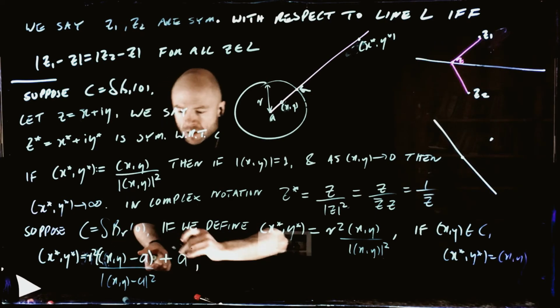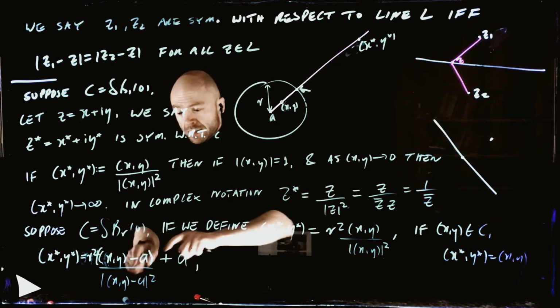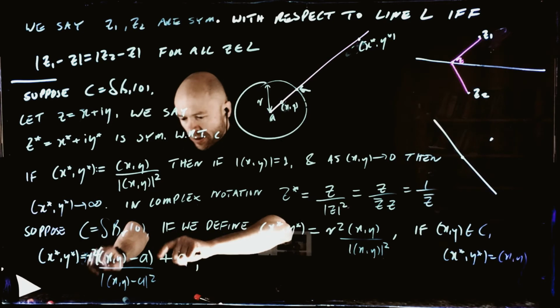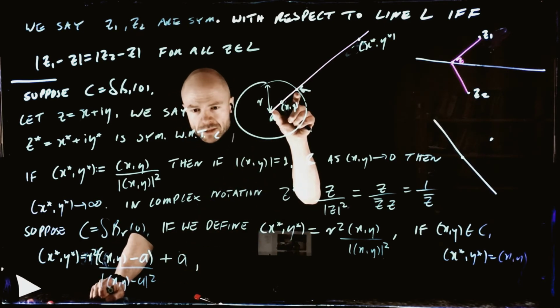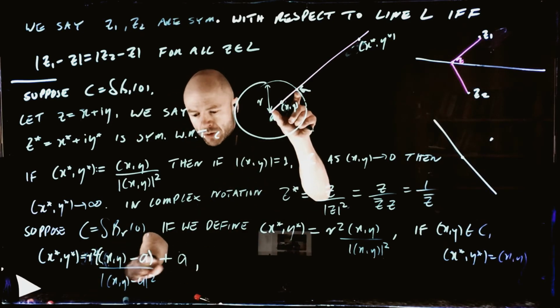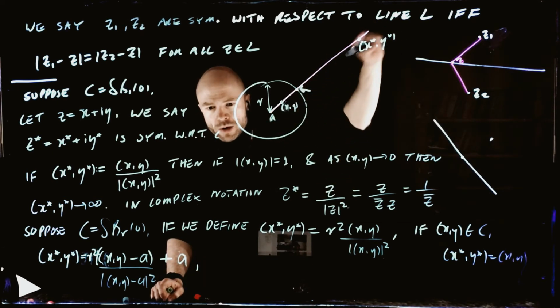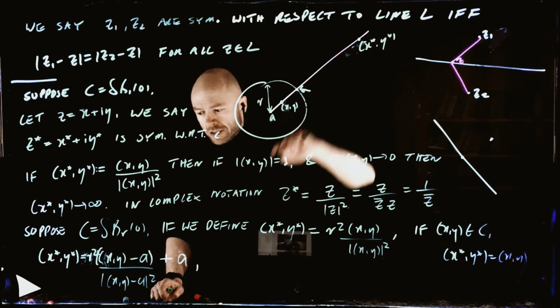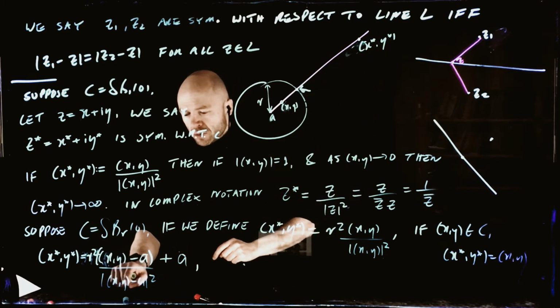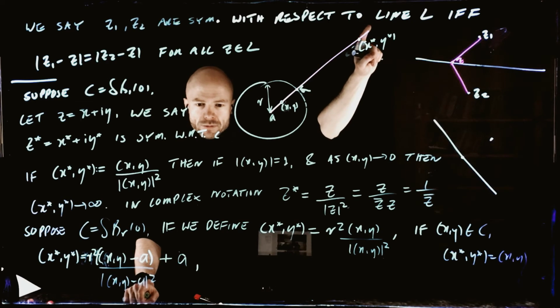So we can just check. It's definitely on the ray, right? This is going in the same direction, because this is the direction. And then we add A. So it's definitely on this line, on this ray. It's definitely the case that as x, y tends towards A, this thing's going towards infinity. That's definitely true as well.